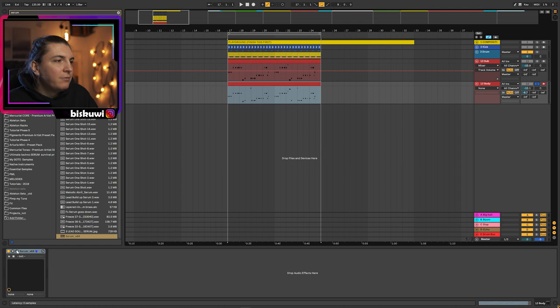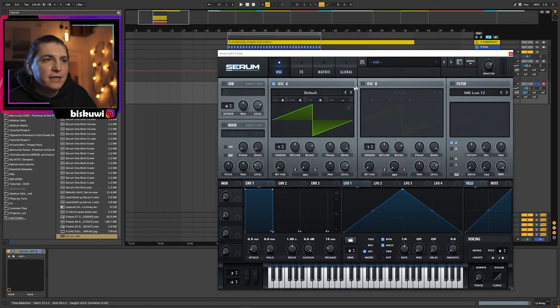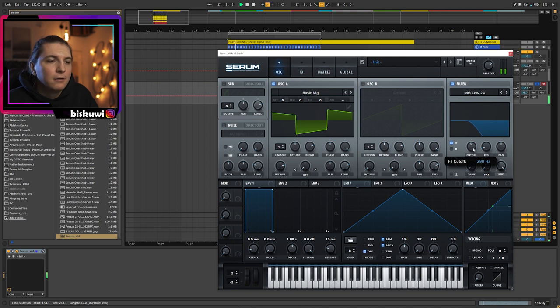Let's solo this and bring in our Serum. The first thing that I want is this more square wave-ish, deeper, deep house sound. So I'm going to find a basic Moog here, and because it has this kind of wavetable, you can move around until you get a really square wave sound, but slightly like a sawtooth. I really like how this one sounds, and let's add a filter on top and put the filter to 24 dB, put this one octave below.